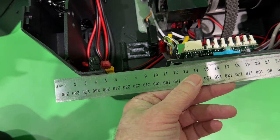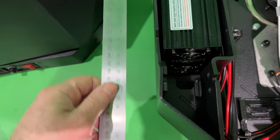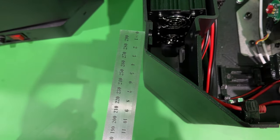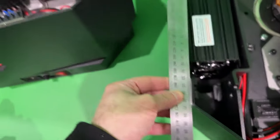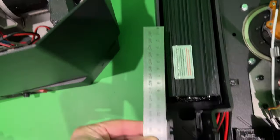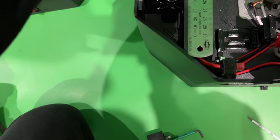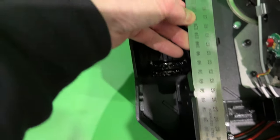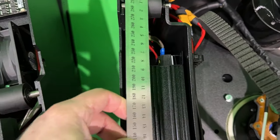Okay, so this is the section where it didn't line up. And upon a bit closer inspection, I can see that this is bent. So if I put the ruler against where that goes, you see that it doesn't line up. And I believe this section is possibly also bent because it's not parallel with the line up here.